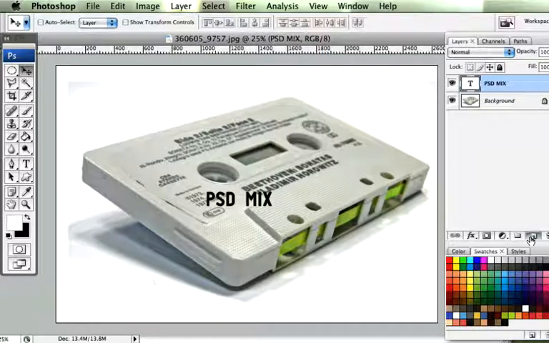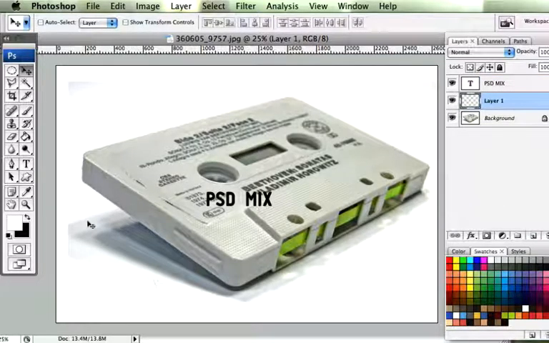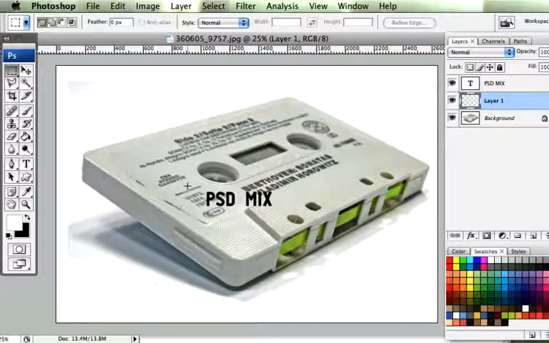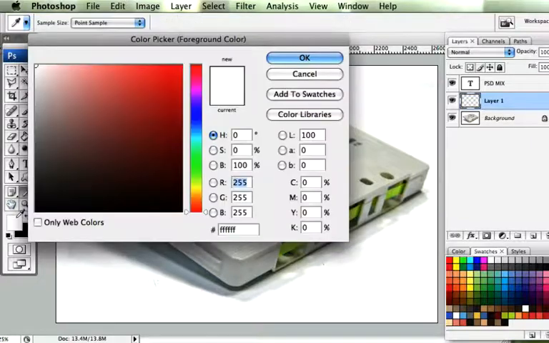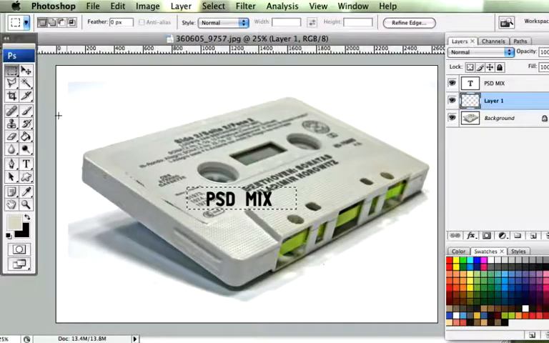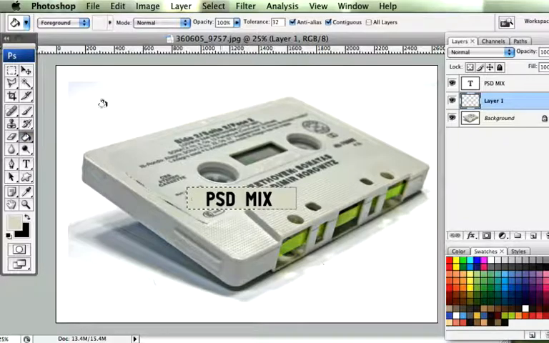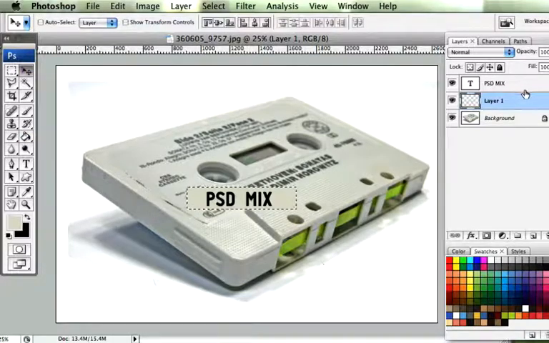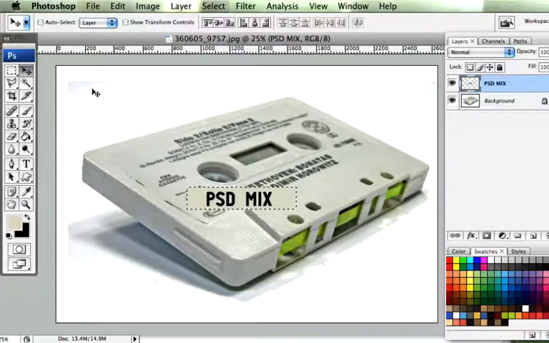And I'm going to create a new layer, bring it underneath here, a little rectangle layer, and I'm going to grab a marquee tool, like so. I'm going to select the color DDD FD2, and I'm just going to fill that layer. Okay, I'm going to select these two layers and merge them together. And now we can start to position these.